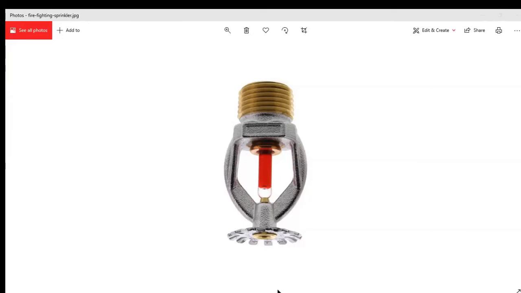Hope my voice is clear to you. So when the glass bulb explodes, there will be an opening. The pressurized water inside the pipeline will flow over this and spread everywhere within that region. Don't think that only one sprinkler will be provided for a single space. One sprinkler is going to control the fire within a range of 5 to 10 square feet. That's all. So based on that also, a firefighting design engineer needs to advise the client.